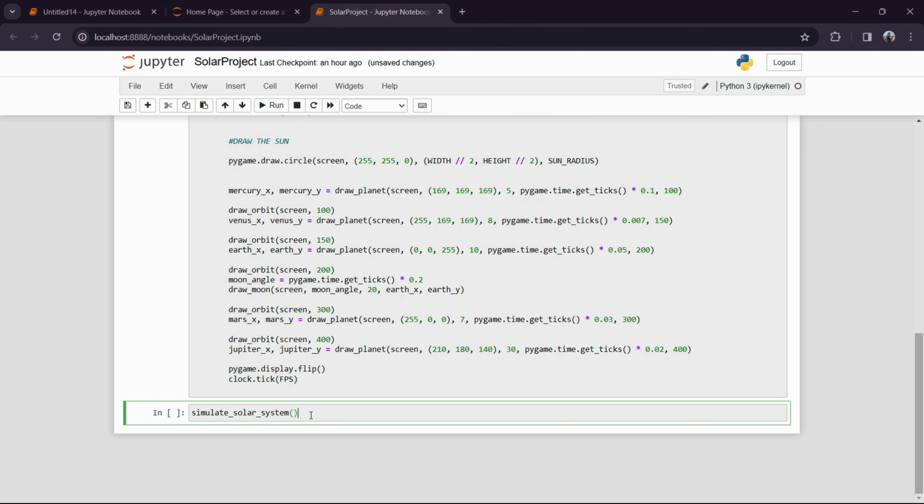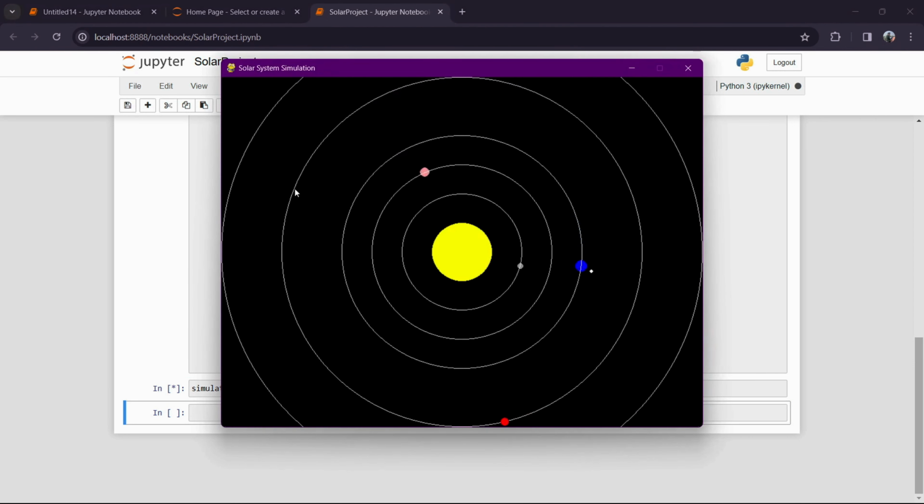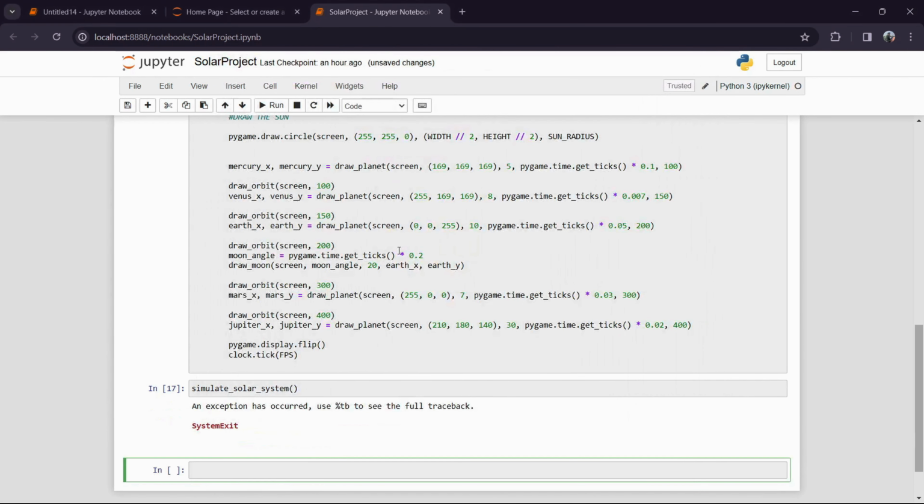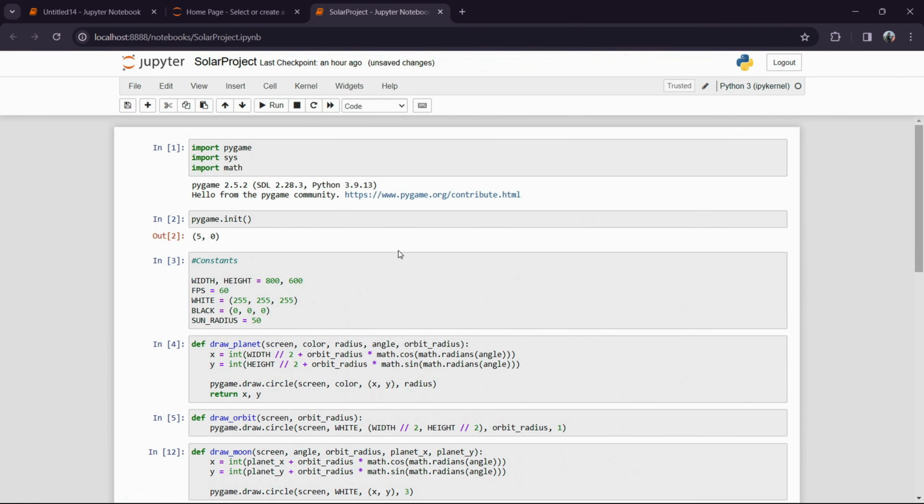And now let us run our code. And upon running, we were able to achieve this cool looking solar system simulation, where we are having the sun, the orbits. With this we are also having the planets orbiting at their particular velocity. With this, we are also having this moon rotating around the earth, we can see. Now, if your code was not running or if you faced any error, let us recheck the code and you can compare it with mine.